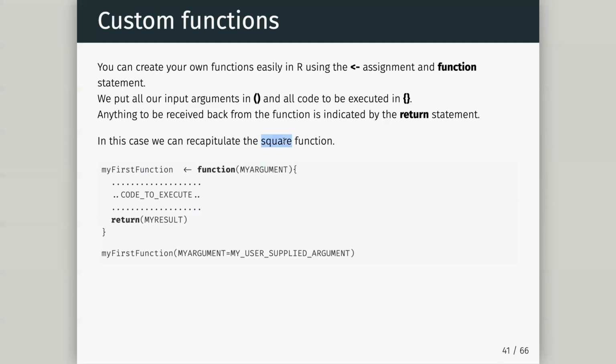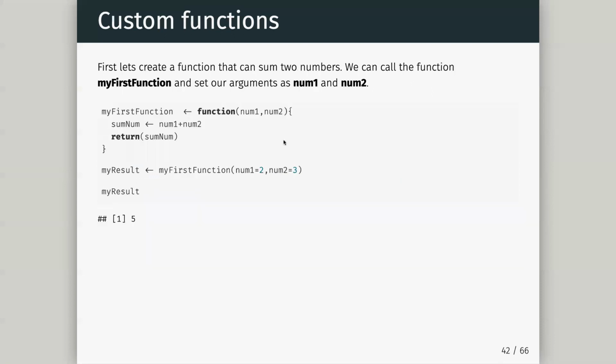So I'm going to do the sum function. But just to show you it in action, this will be the name of our function. We're then going to assign that to it. We're going to use this function statement to create it. And we're going to have 2 arguments, which I want to pass into this function, num1, comma, num2. And then inside the function, I'm just going to add num1 to num2, assign that to a new variable. And importantly, I'm going to write return sum. Okay, so I'm actually going to return out of the function this value.